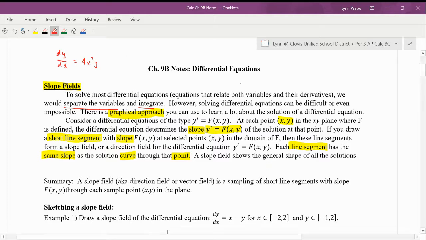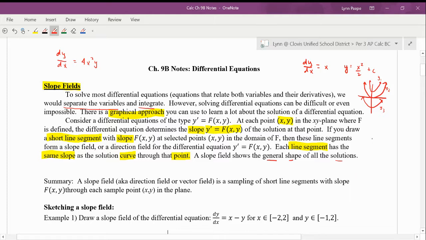What that means is, say we were given that the derivative is equal to x. If I were to integrate that, I would get y is equal to x squared over 2 plus some constant. I know x squared over 2 is some sort of parabola, so it would look something like that. But then the plus c allows it to be a parabola pushed up or pushed down. So this would actually have three solutions, y1, y2, y3, of infinitely many, because I can slide up and down. That's why we see the general shape of all the solutions.